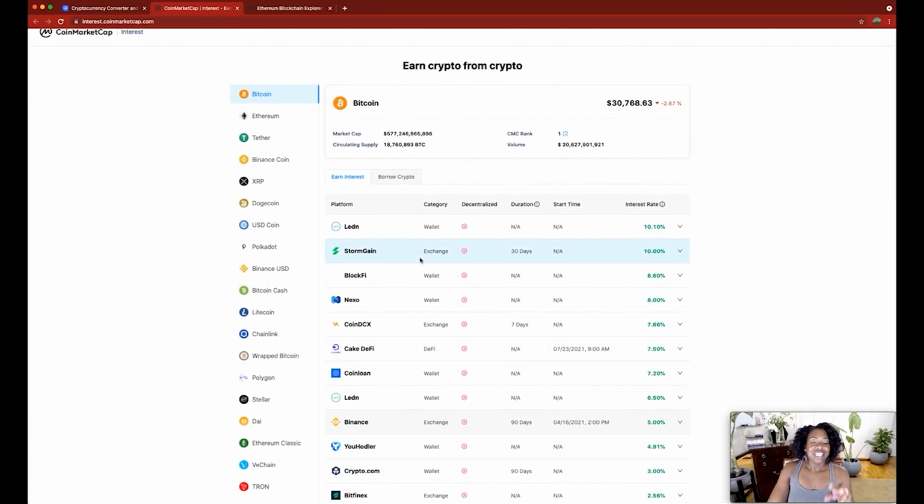So if you have cash that's above and beyond your emergency fund, and you trust crypto and you believe in it, then this may be a good way for you to make some extra money, extra interest, not extra money, but holding your money in one of these interest-bearing accounts for cryptocurrency would do you a lot more good than holding it in a traditional savings account.